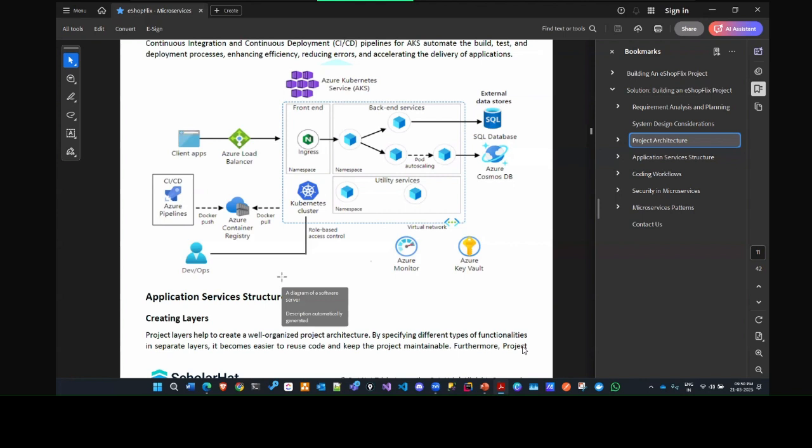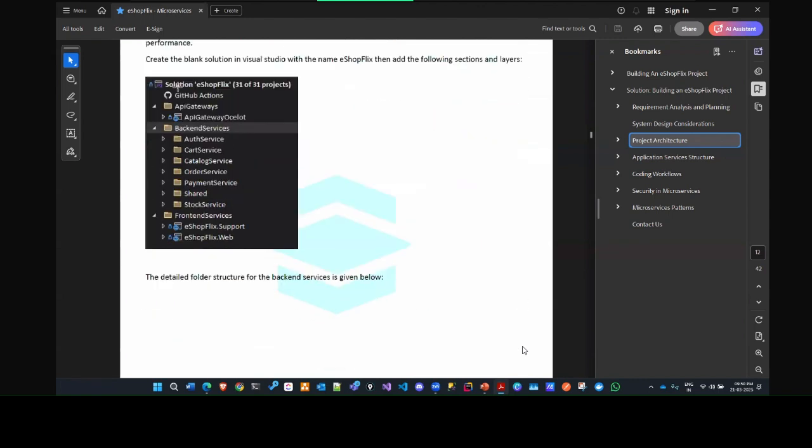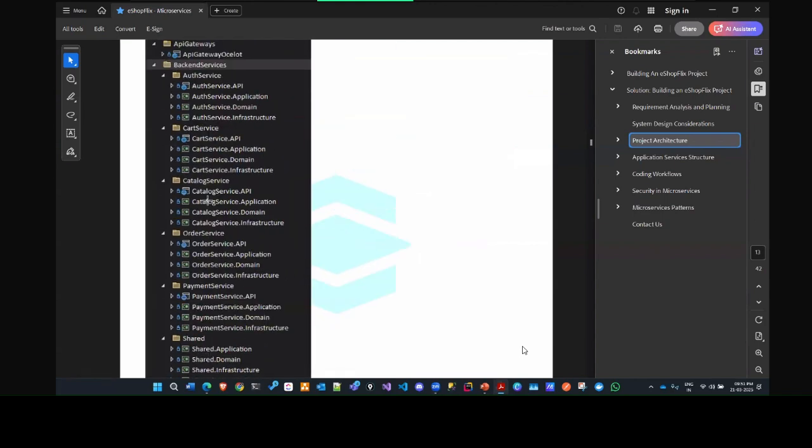In the AKS, we will have many microservices. So these many microservices we are running as backend services over there. Internally, they will access the SQL database. They will access a database like Azure Cosmos DB. So this complete setup we are going to do in our microservices based project so that you will have real experience as a software architect, as a solution architect. Because these are things a developer, a senior dev is not aware of. Only the software architect is aware of such things. Here, this is the project we are going to build. It is a complete detail over there.